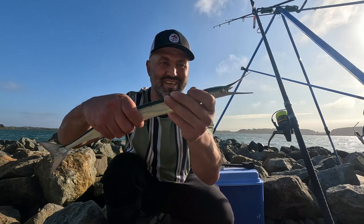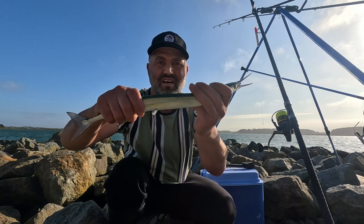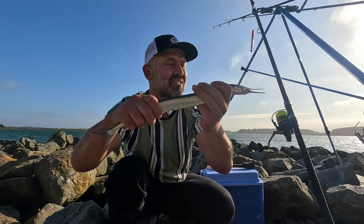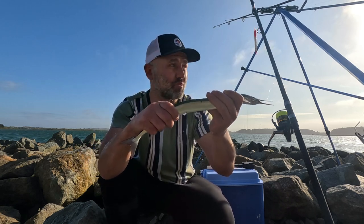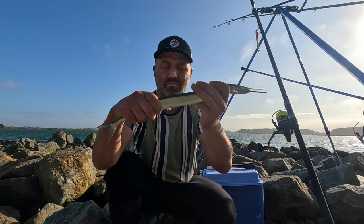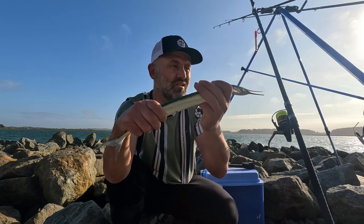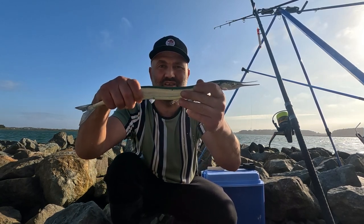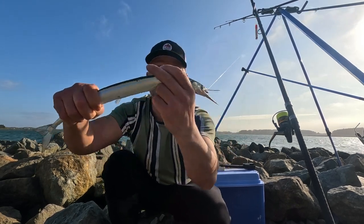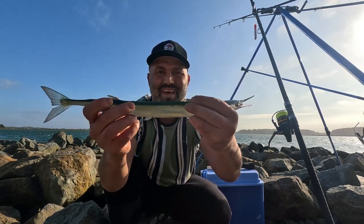There we go, guys. First ever garfish. I was thinking of giving up on it, only had a couple of casts, but the wind was blowing towards the rocks and snagging me. But I decided to hold the rod near the water's edge and managed to see the float bob down, and first ever garfish and a nice bait for later. Get in!